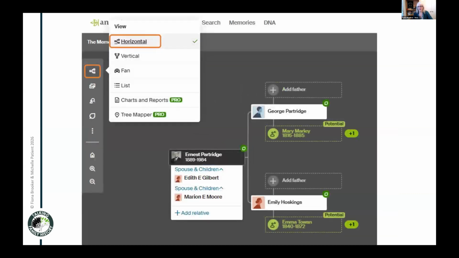So let's talk to start off with this little button at the top, which is basically taking you through the different ways you can view your tree. So this is the horizontal view. Now, I would call this an ancestry chart or maybe a pedigree chart. Different people have different names for it, but what you're looking at here is just you and your ancestors, or the person in your tree and their ancestors. So just direct lines. You're not getting any brothers, you're not getting any sisters, no aunts, uncles, etc.